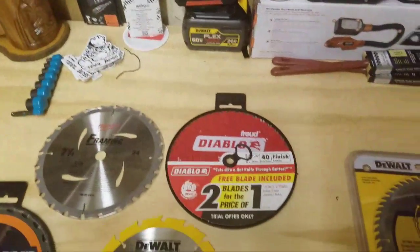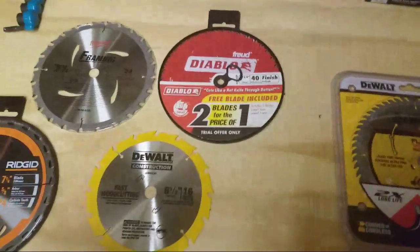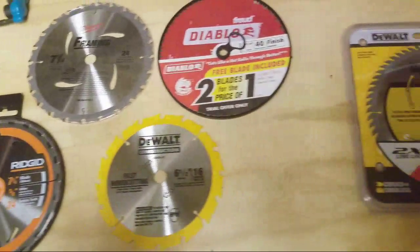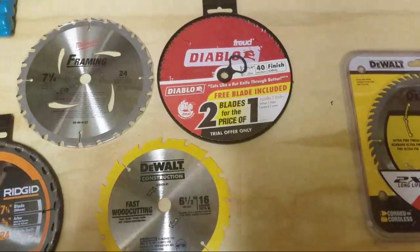Yo, Dojo, what's up? Do you have the Irwin Marathon blade? I used to only use Irwin blades, Noah, you're talking 10 years ago. Irwins are sold a lot at Lowe's. So I used to use a lot of them on my miter saws and my circular saws. I haven't used the Marathon, to be honest with you.